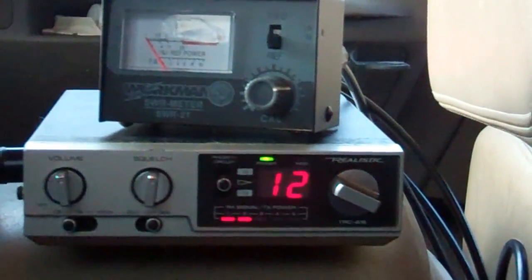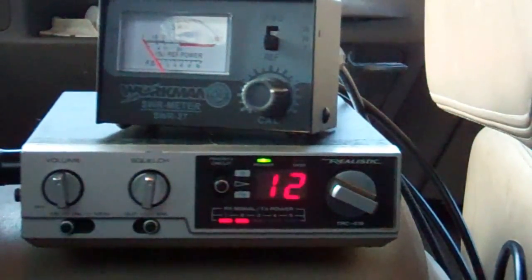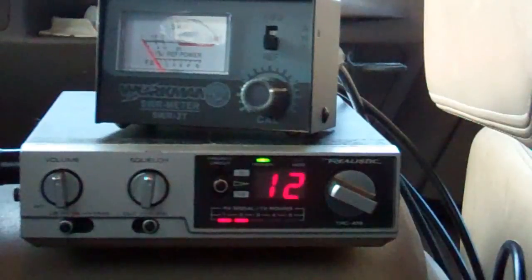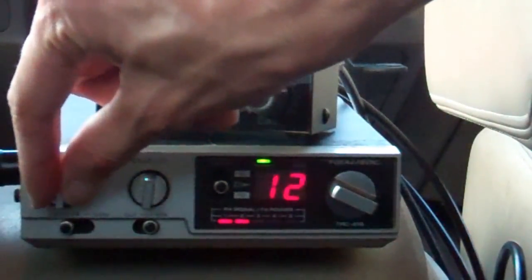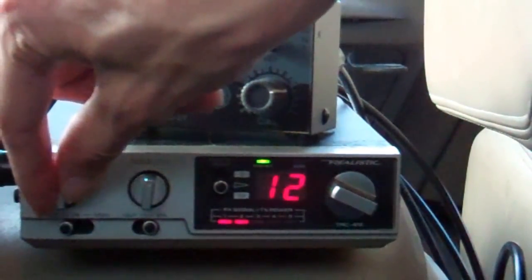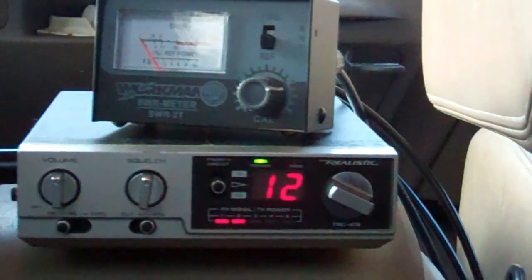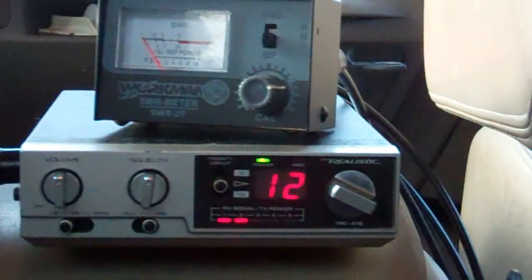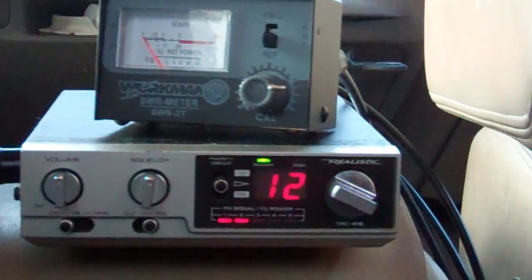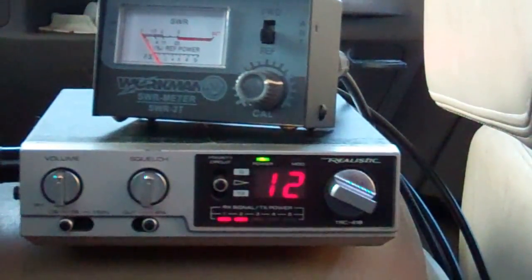So I'm sorry, the camera flipped over. So we're going to try it now this time and see what we can see. That was my camera failure, but don't worry about that. We've got to see if it works. I want to see what it really sounds like. I paid for a $100 radio, I got it for $101 off of eBay. It came with a microphone, but I put something really better on it. Truckers told me they can hear me really quite good. We're going to see how she sounds.